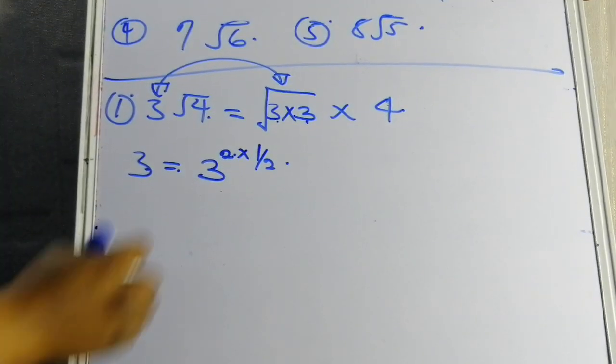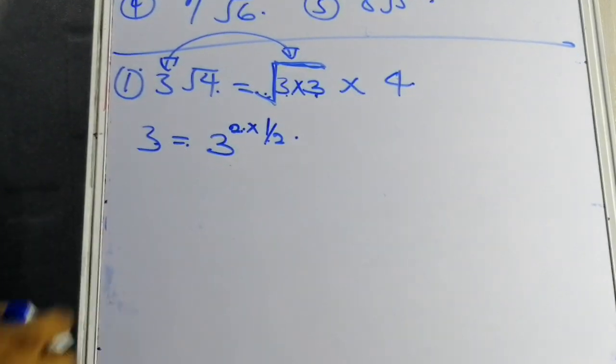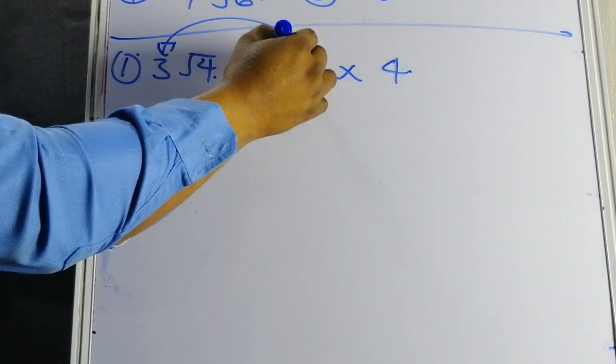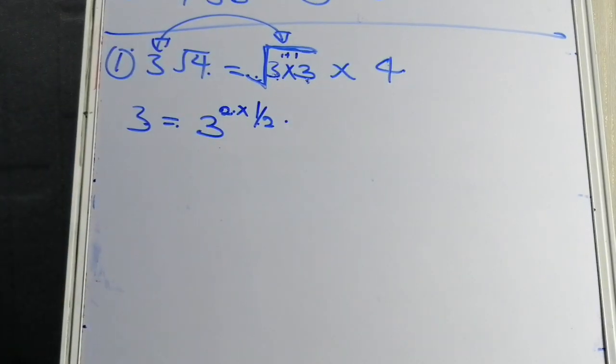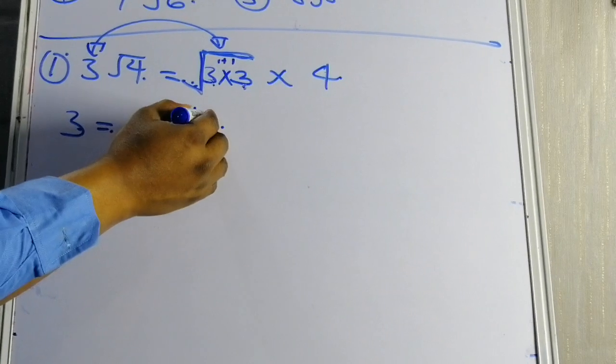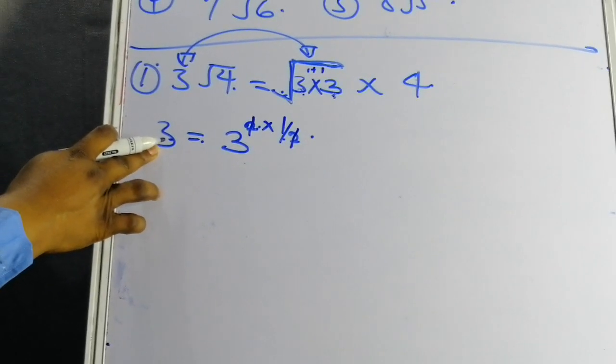Half. I've told you that this square root also means power half. And you have 3. Pick one. Law of indices. Pick one and add 1 plus 1, which is this 2 here. We will still get to indices, and it will be very clear. So now, if I cancel this 2, it will give me 3 back. 3 is equals to 3.